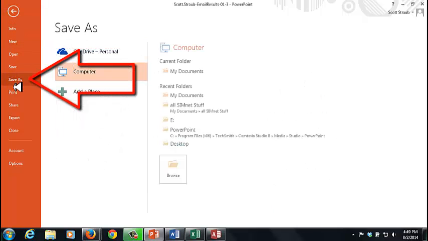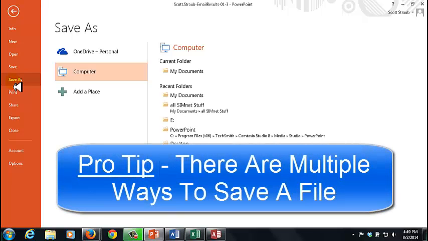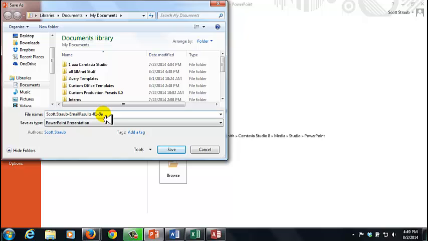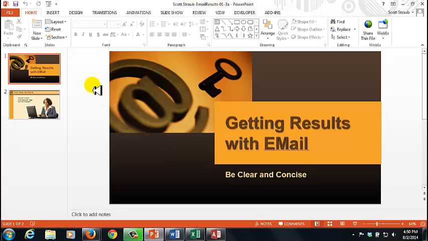Then select Save As. Next, you will choose a location to save the document. In this case, I'm going to save it on my computer. However, you may choose to save it on your thumb drive or perhaps cloud storage. Once you saved your file, you can now begin to work on your assignment. So let's begin.